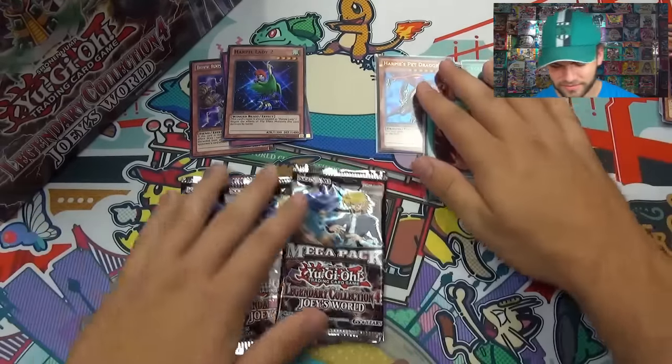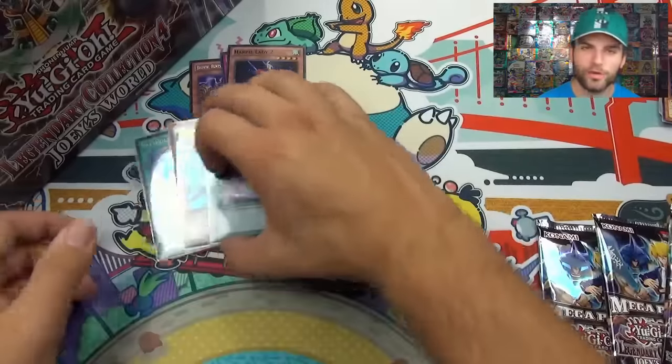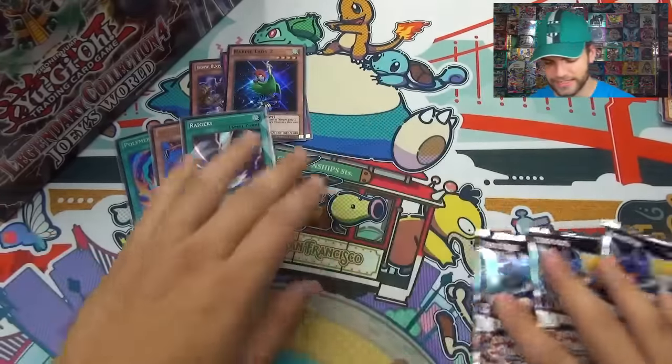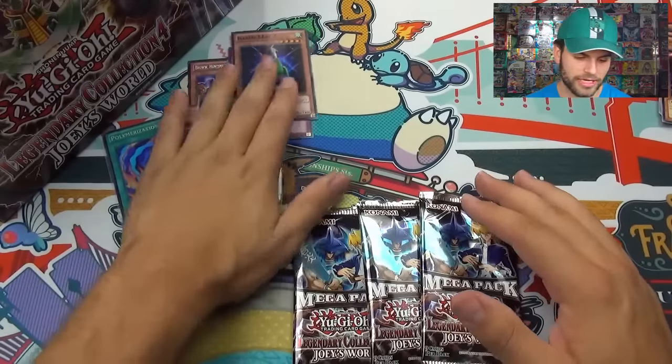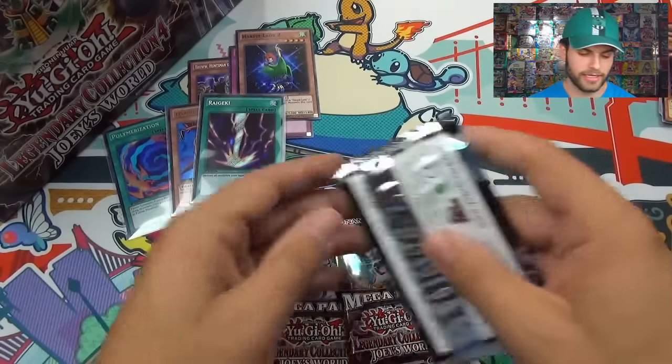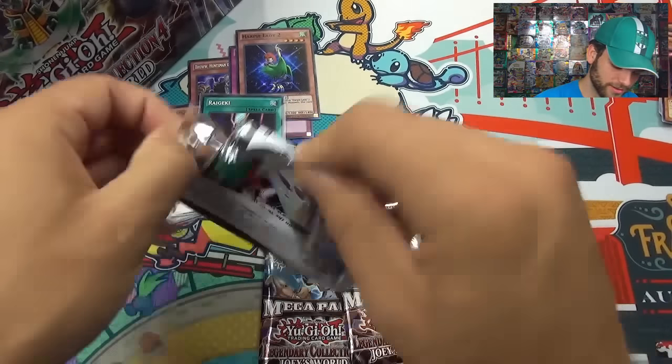Amazing video, you guys. So now we're also looking for Trade-In, Foolish Burial, and Red-Eyes Darkness Metal Dragon. If we get a Trade-In or Red-Eyes Darkness Metal Dragon though, you guys, we're definitely going to have to obliterate, because we've already got the insanity with the Raigeki. Oh baby, here we go.